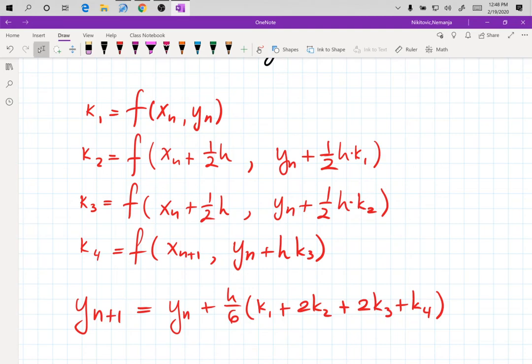You are storing again only x and y's in an array, and these intermediate constants K1 through K4 you can override for every next loop, right? There will be different values, so you can keep overriding those. Clearly, this calculation is going to be probably twice as annoying as the improved Euler, 8 times as annoying as the original Euler. You're not going to inspect these components by hand, but I hope I see a code for this on Monday.